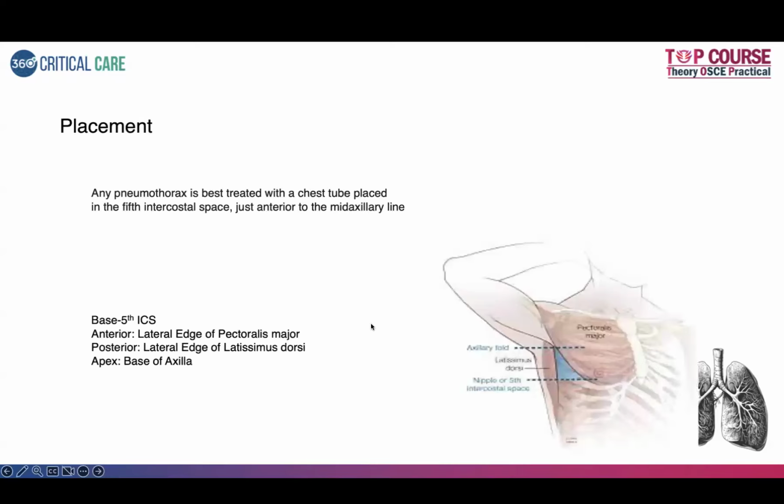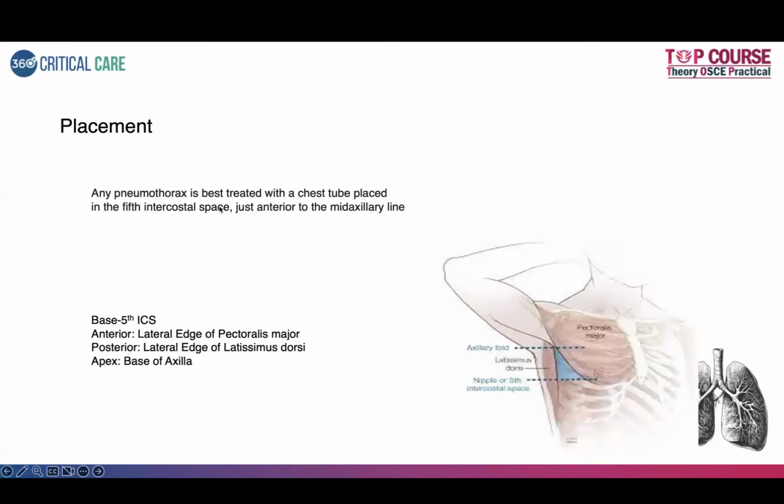So where do you put the ICD? So the placement is very, very crucial because you do not want to injure vital structures. So where you do it is a place called the triangle of safety. So triangle of safety was asked as a question in the recent theory exam. So it is important to know about it. Please memorize it before your exams.